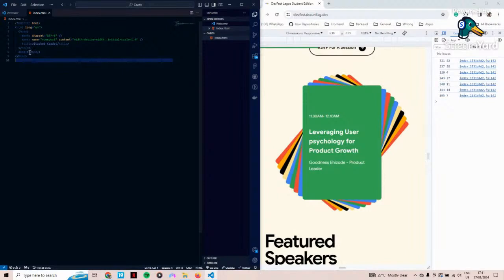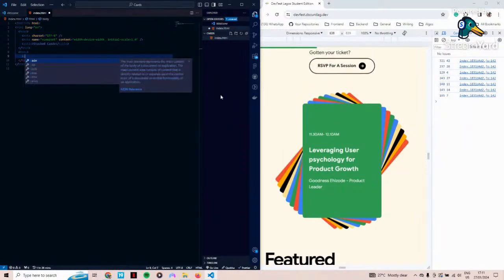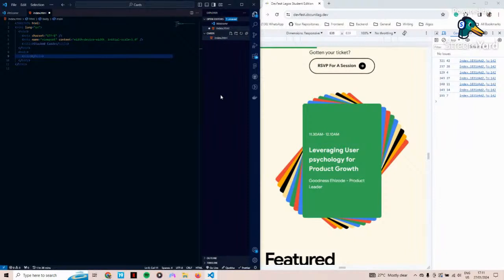So we have stacked cards, and if you go to the body, let's just have a main that would contain the cards itself. We can have a div with a class of cards, and inside of this div, we would have each of the individual cards that we want to display.